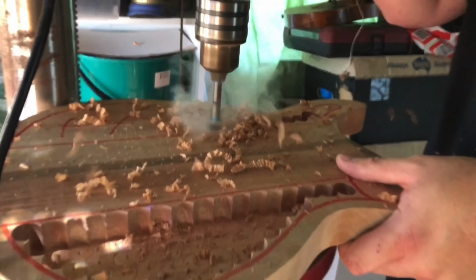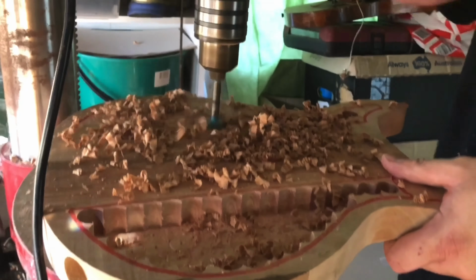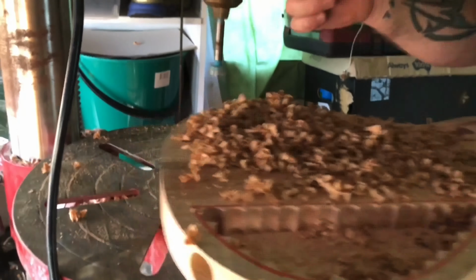Now to the boring stuff. You basically do this to save the life of your router and take away as much material as you can so the router doesn't have to work as hard.